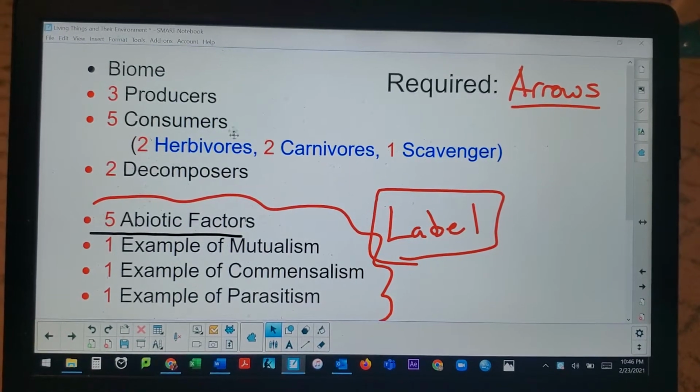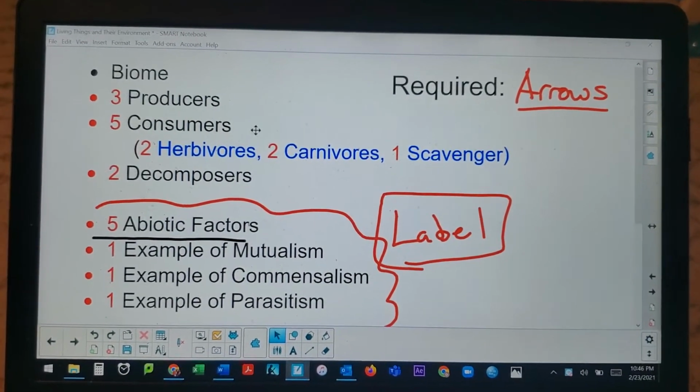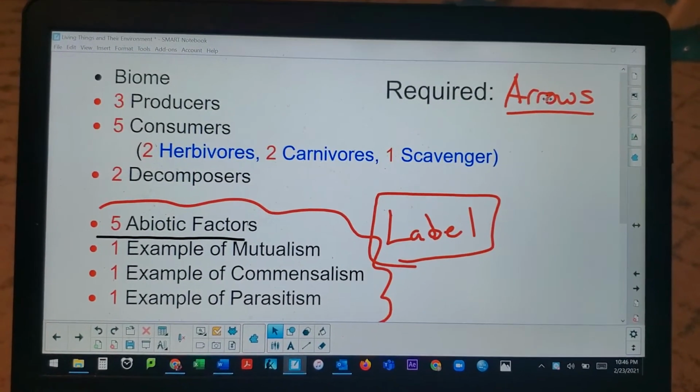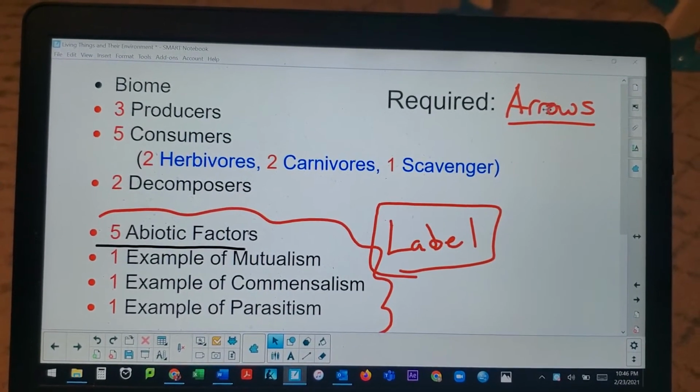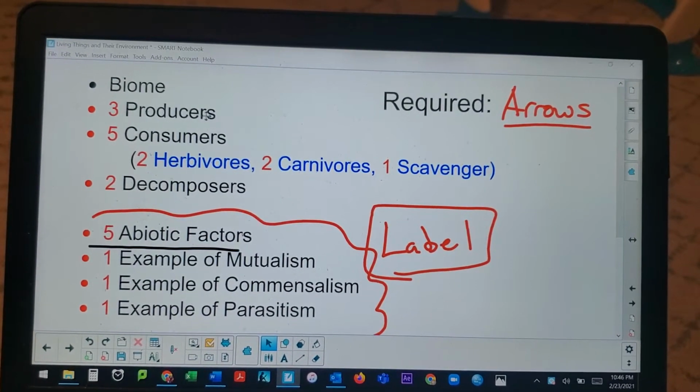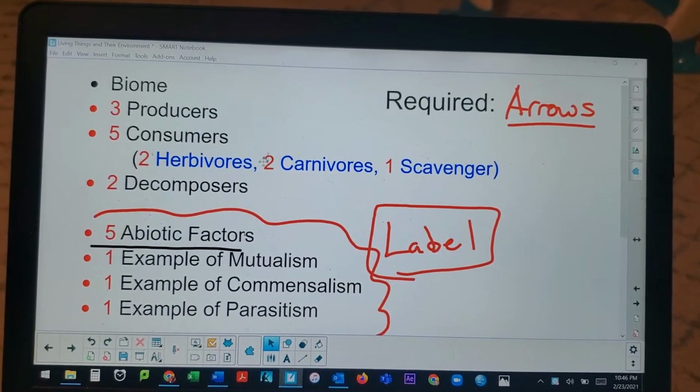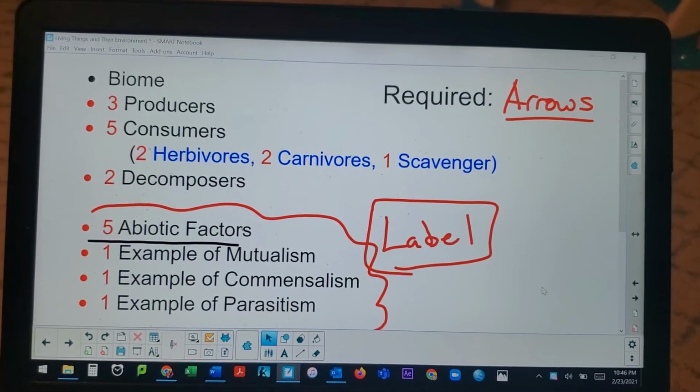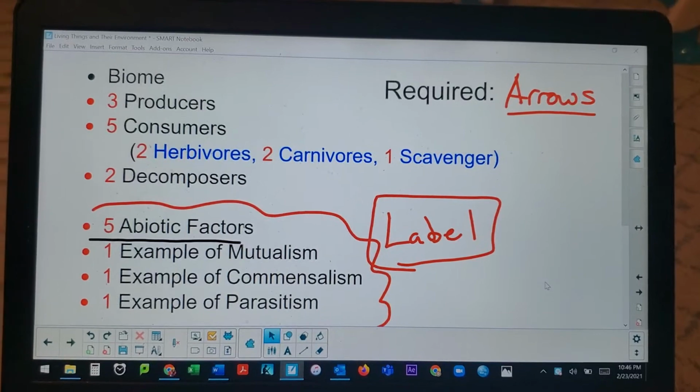These ones I can kind of figure out, at least from your diagram, as long as you show the arrows properly. Because as it says, required arrows. I got to see those arrows and that they're going the right direction. So make sure that they're on here, and then I'll be able to figure out what does what from your examples.